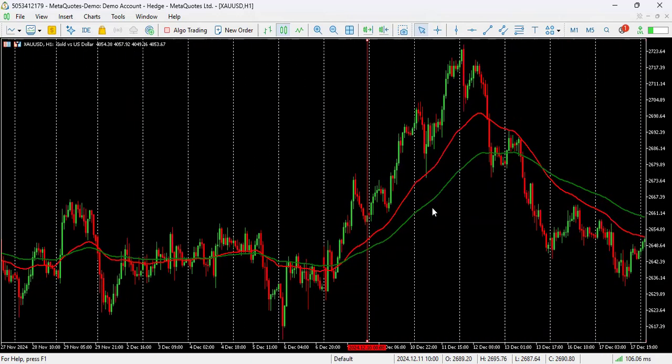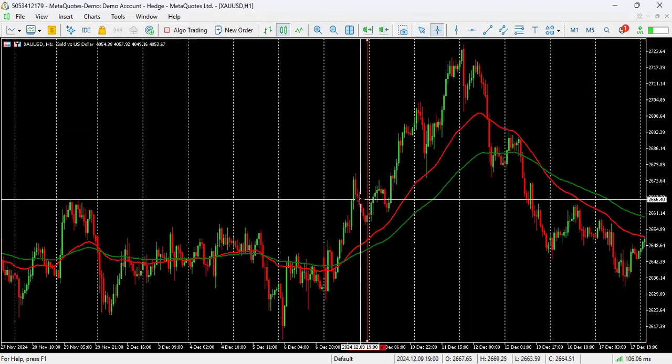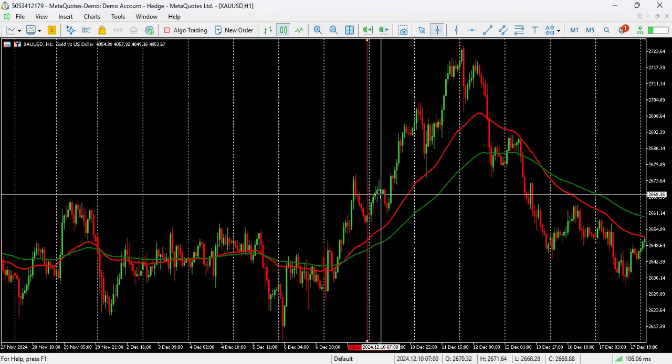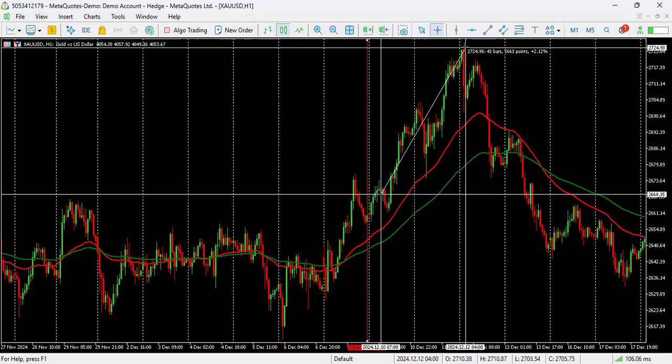Boom. Now the 1 hour gave us an even better entry, but this is the moving average cross that we identified on the 4 hour. This is where we get in. So this is the moving average cross here. We look for an opposing candle, the first one. It doesn't even matter how much, just one. This one, and we're in there for the buy, and we can hold that for a couple of days.